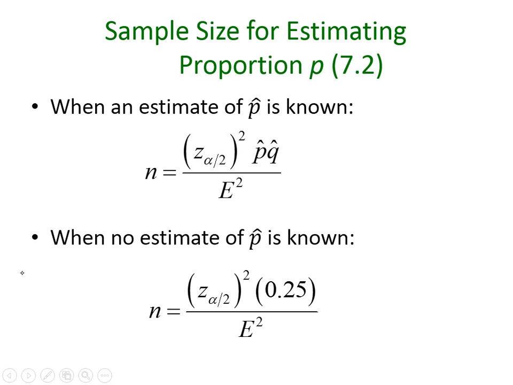Now, why do I want worst case scenario? Worst case scenario is going to give me my biggest sample size. If I am actually conducting a sample, I'd much rather interview 100 people than I would have to interview 200 people. So keeping my sample size the smallest possible, definitely going to be what you're aiming for. But you've got to make sure it's big enough that you're not just wasting your time doing it entirely.